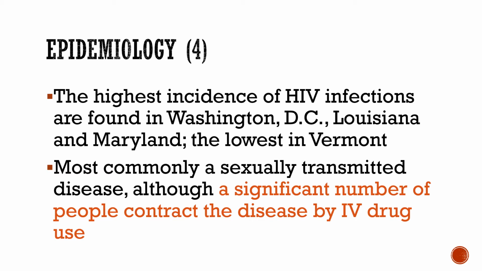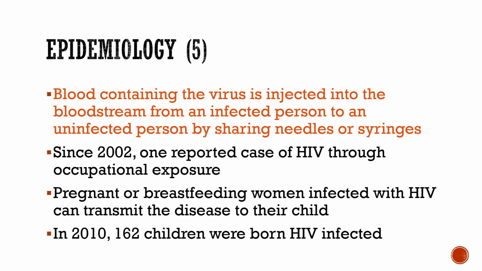Ladies and gentlemen, listen up, and then listen up one more time. Most commonly, HIV is a sexually transmitted disease, although a significant number of people will contract the disease via IV drug use. With IV drug abuse, blood containing the virus is injected into the bloodstream from an infected person. So this is the sharing of those needles or those syringes.